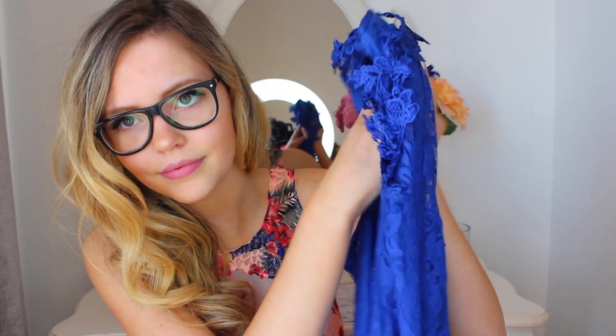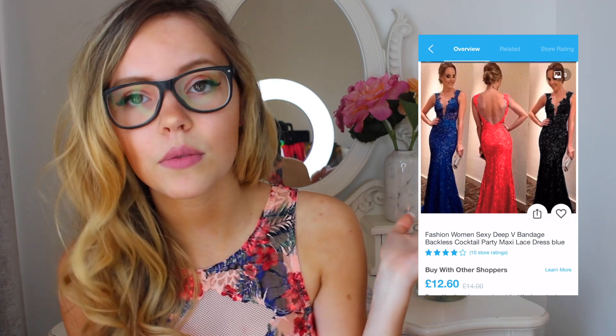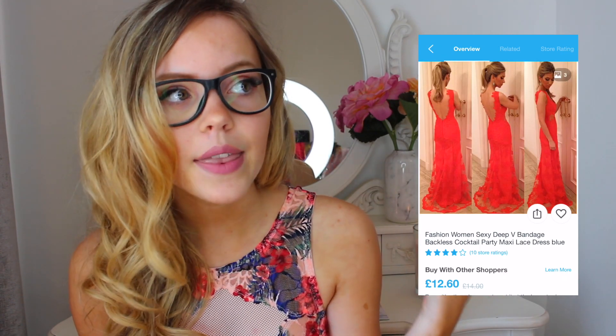I don't know how that's going to go height-wise. However, otherwise it does look lovely. The quality isn't amazing — it's not like a £200 prom dress, but it isn't a £200 prom dress. So for the money I paid for this, it's pretty good quality. I'm quite impressed with this dress. So hopefully it's going to be just as good when I try it on. Here is what the dress looks like on the Wish website — I think it's pretty similar in person. I'll have to see once I try it on, but this is what I expected it to look like when I ordered it.